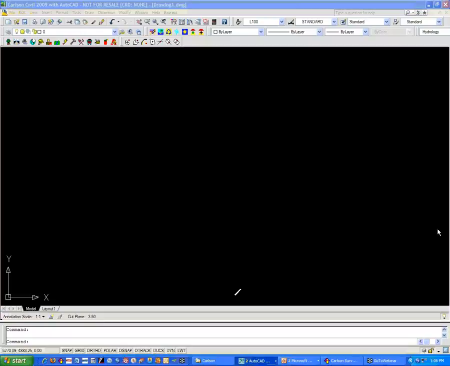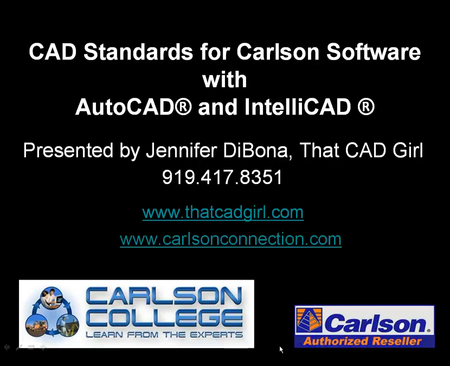Let's see here. There was a question regarding IntelliCAD. Which version of IntelliCAD will be found in Carlson 2010? We've got the IntelliCAD 6.6 engine initially slated for the Carlson 2010 product, and we're continuing to look at the IntelliCAD 7.0 engine. We'll hope to have that supported as soon as we can.